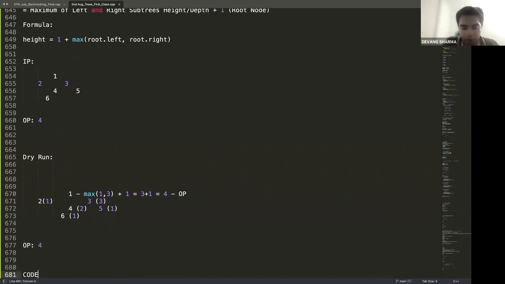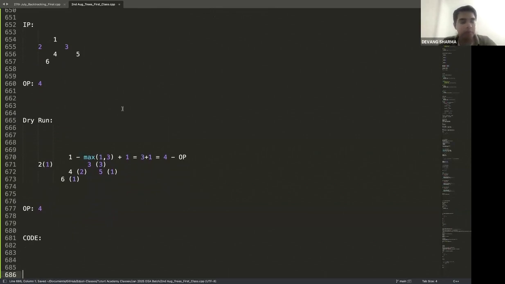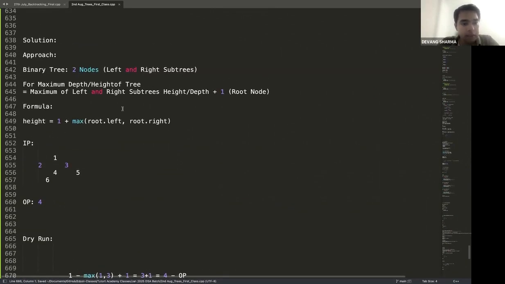Okay. Before I move to code here, I'll just take a pause to make sure everybody is crystal clear. Remember again, in a binary tree, you have two trees. One is the left subtree, one is the right subtree. Your maximum depth can come from the left subtree or it can come from the right subtree. So what do you do? You find whichever has the higher depth. If left has a higher depth or the right has a higher depth, choose the maximum of that, then add 1 to it because the root is not counted in it. As simple as that.